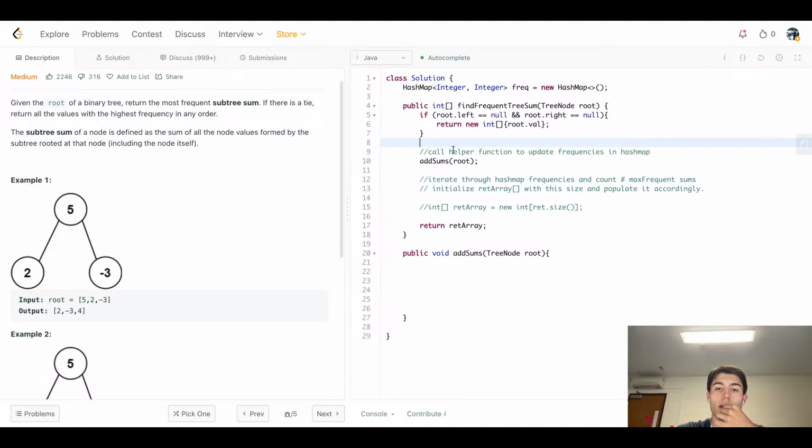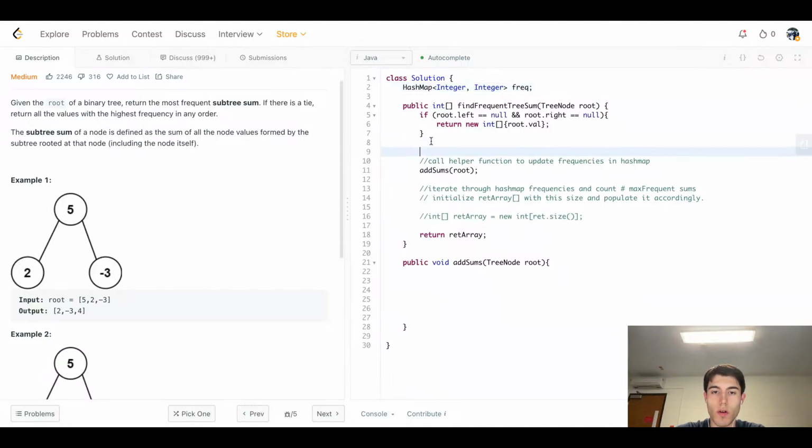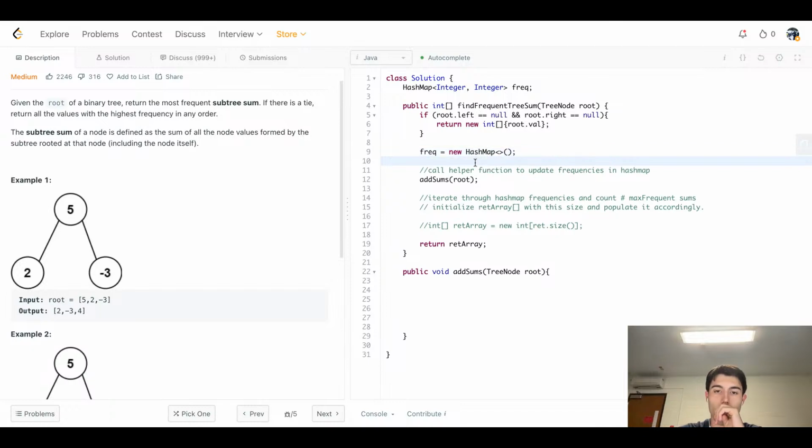So, okay, what do we want to do? We're going to initialize this hash map in here. All right, now we have a global hash map. Now we're going to call add sums, and this is going to populate our hash map with the frequency sums.